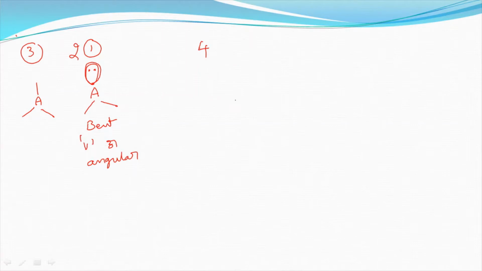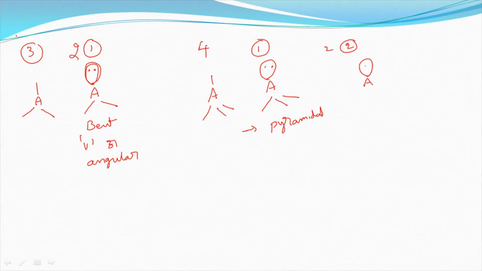So 4 electron pairs are there, then the shape will be like this. It is tetrahedral. But when one lone pair is there, the lone pair is drawn in the axial position and the remaining bond pairs are as usual. So the tetrahedral becomes a pyramidal molecule, right? And when 2 lone pairs and 2 bond pairs are there, the 2 axial positions are occupied by the lone pairs and the remaining are bond pairs. It will be a bent shaped molecule. So here also it is bent and here also it is bent.